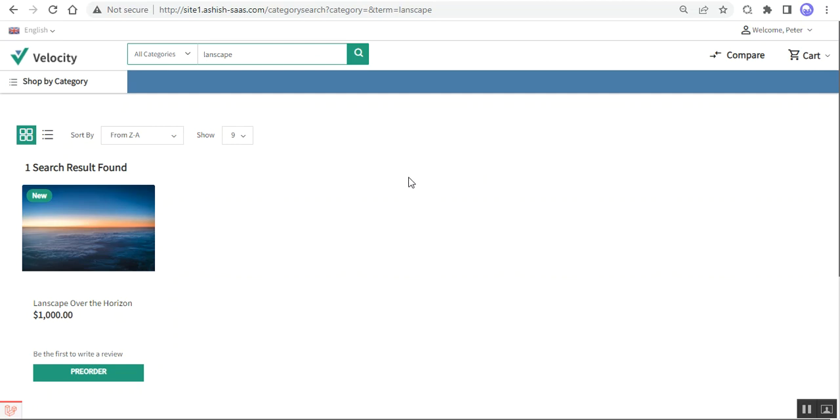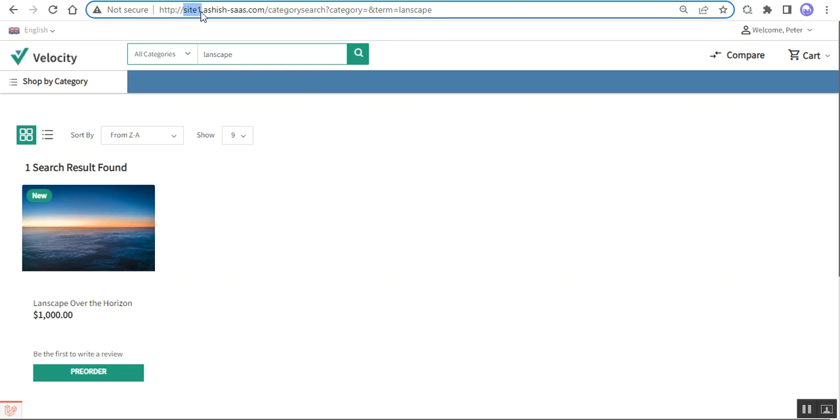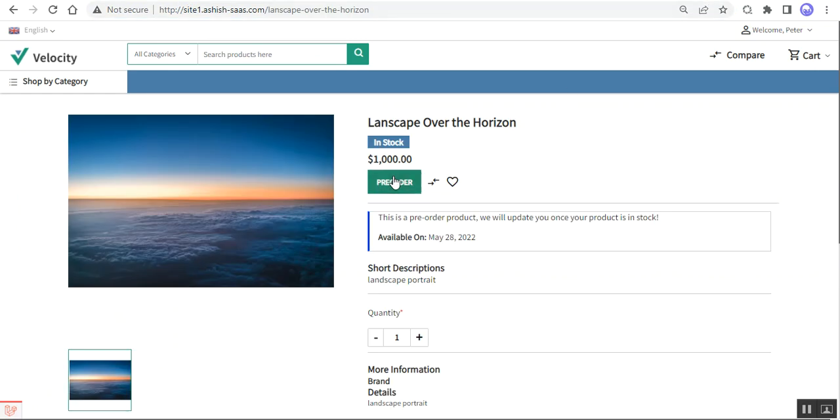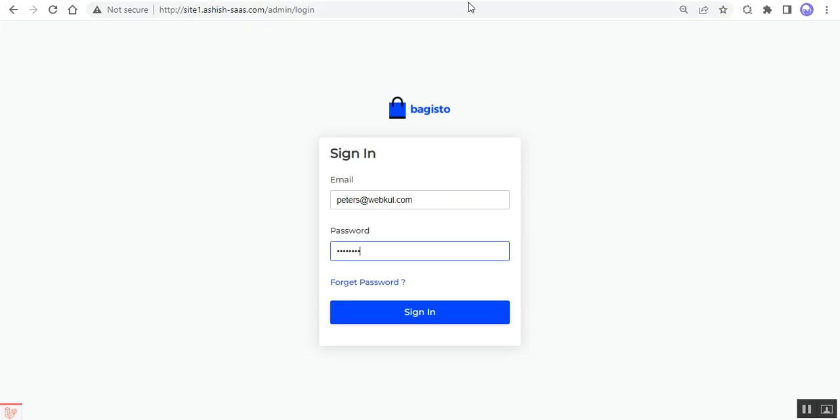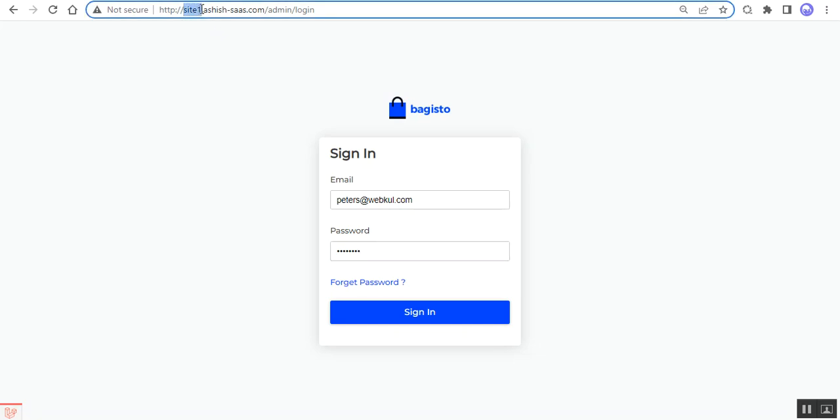So right now you can see that I'm on the tenant's website front end with the subdomain name site1. So it's site1.ashish-saas.com. This is the particular pre-order product page. As you can see, it is also having the URL as site1.ashish-saas. This is the tenant's backend panel for the Bagisto login there.